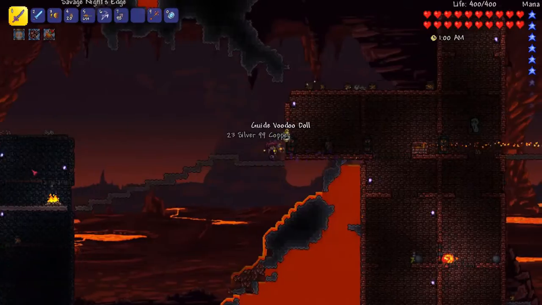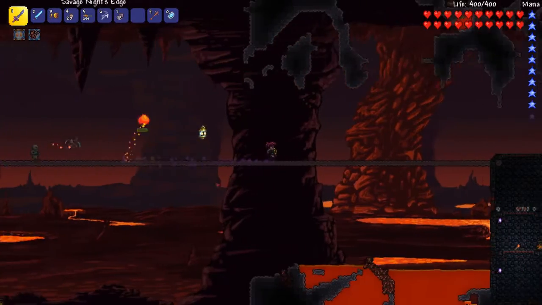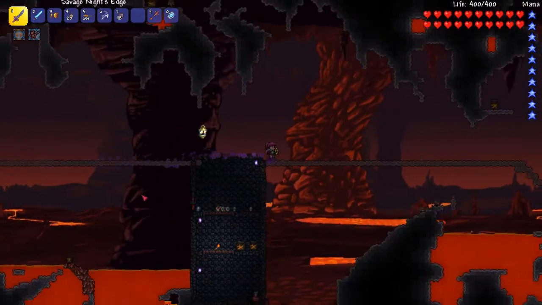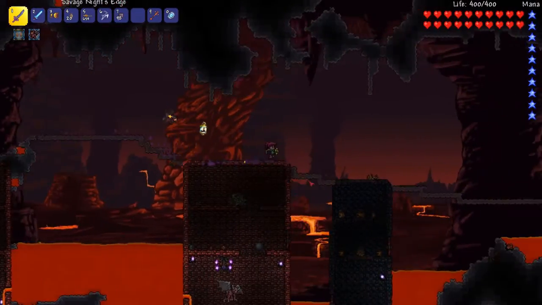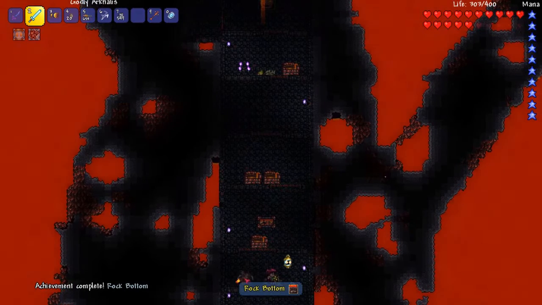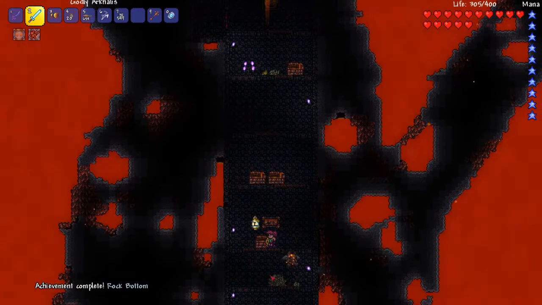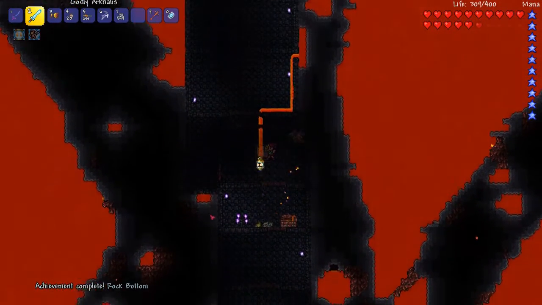over here. I think we should increase the length of our platform here, so that by the very least we have more chances of killing the wall of flesh much, much easier. Huh, what do you know? I reached the very bottom of the map. Wow. What are the odds of me actually doing that achievement?